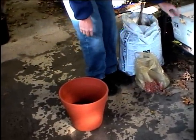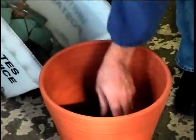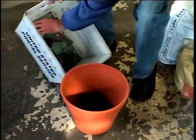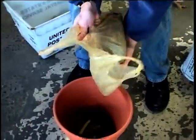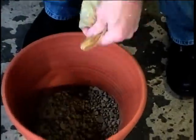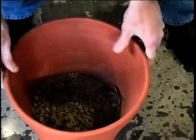To prepare the pot, we use any number of things. Here I've got some broken pieces of pottery that I'm putting inside. Or you can use gravel — I'm going to throw some gravel in there — and put quite a bit of material in the bottom of the pot.